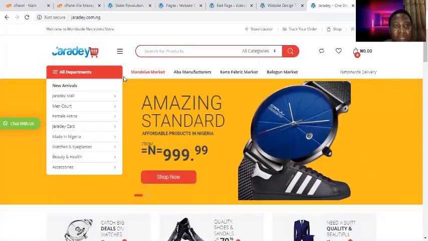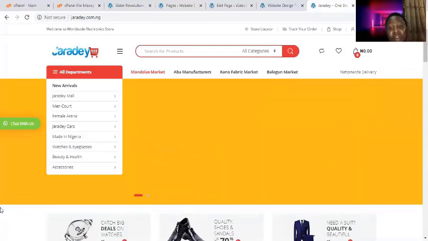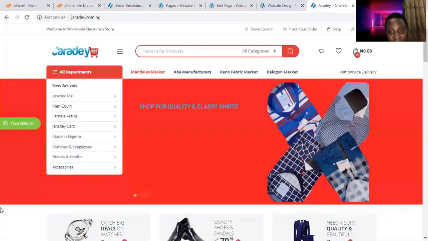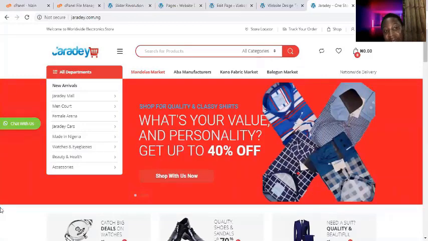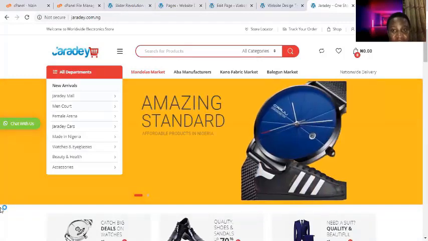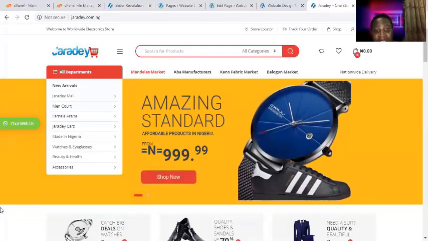Let me quickly advise you on this. Your slider, you don't need to have too many slides, so you can have a fast loaded site. At the same time, you have to be sure that your colors are well managed.